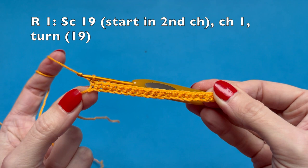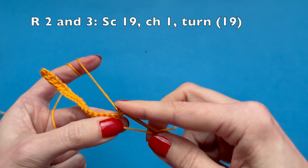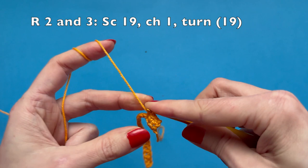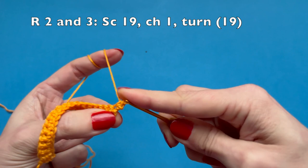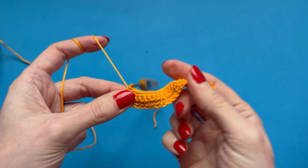And in row two and three, we make a turning chain, turn our work around, and then single crochet one in each stitch. That's row two done, just giving that a gentle pull. And we repeat this once more for row three, one turning chain, turning everything around and making 19 single crochet, one in each stitch. Row three is now done, so I'm just giving this another pull.